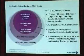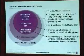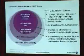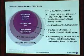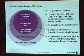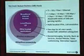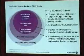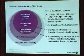So a lot of small businesses are saying, wow, more and more of my stuff is riding on these data networks. I have so much information stored on my computer or hard drive. So there's companies that basically say, hey, we'll help you with that. We'll help you with your security. We'll help you with your data warehousing. We'll help you with your data backup type capabilities, video conferencing, et cetera, right? So these are the trends that we see in small, medium business where they're looking to the phone companies like Westelcom to say, hey, how can you help me? And I think you're going to hear about lots of variations of this coming up after me.